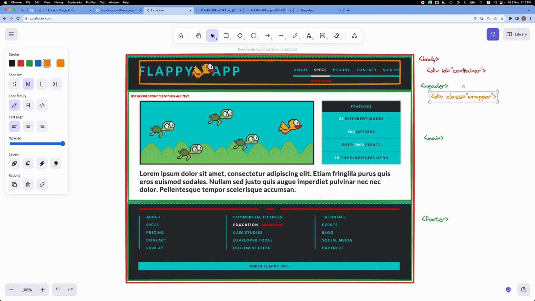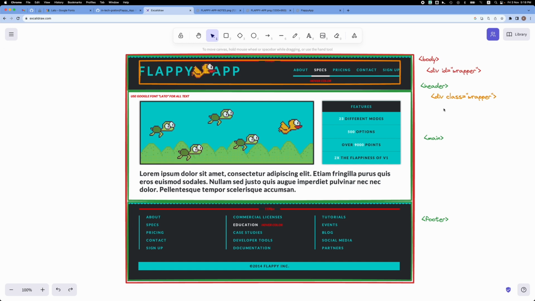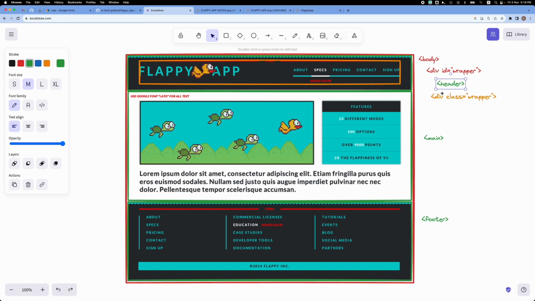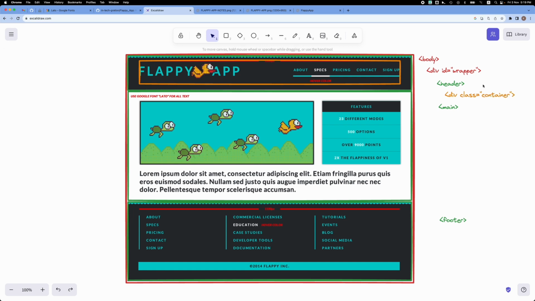or maybe I would switch this. I now think it is probably a bit more appropriate to have the ID wrapper for the one that contains all these elements, and then I will use the container class and I'm going to reuse this class. So this row is going to be a div inside the header, and it's going to have a specific width set to it. I'm going to set this to a class instead of an ID because I will be reusing this container class to apply this max width setting to other parts of the design.